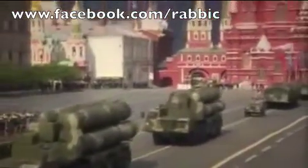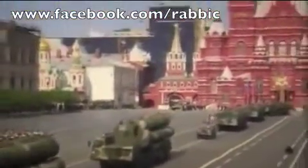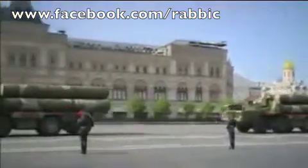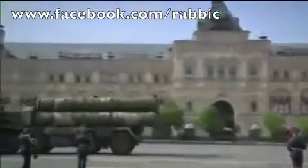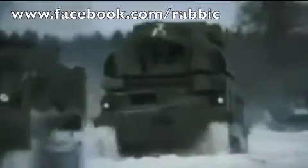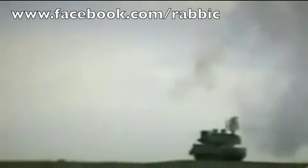Iran wants to purchase the Russian-made S-300 surface-to-air missile defense system. Israel has been actively working to block the deal. But Iran already has other defense systems to confront any potential Israeli threat. The Tor M1 is a Russian-made surface-to-air missile system. It is the cornerstone of Iran's defense system to protect its nuclear facilities.